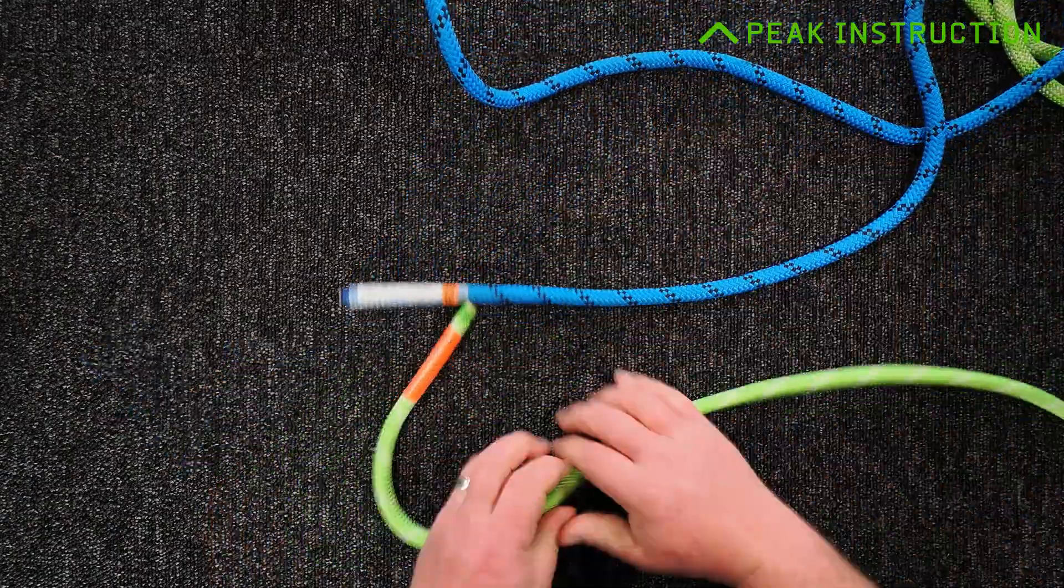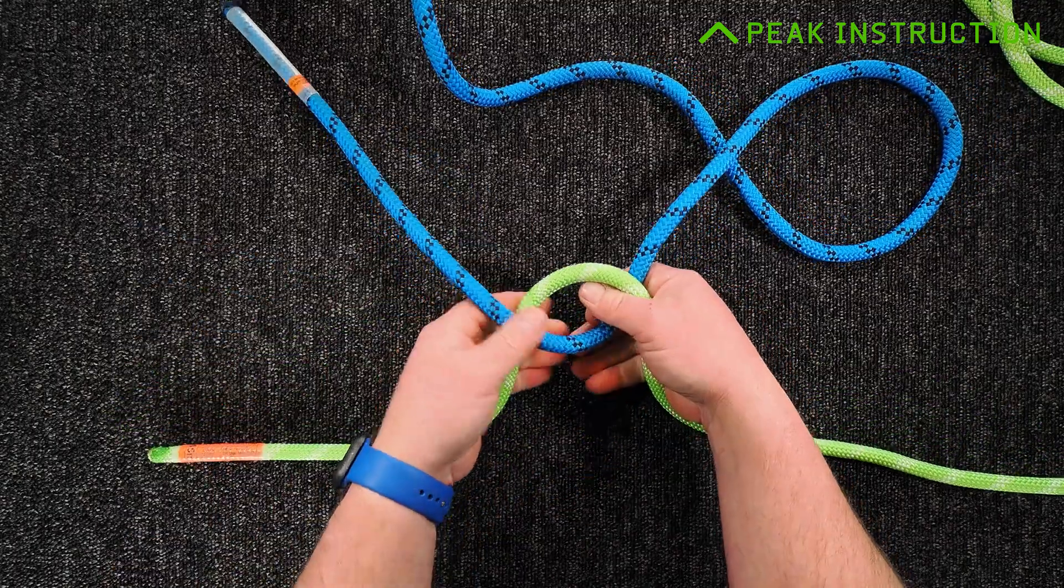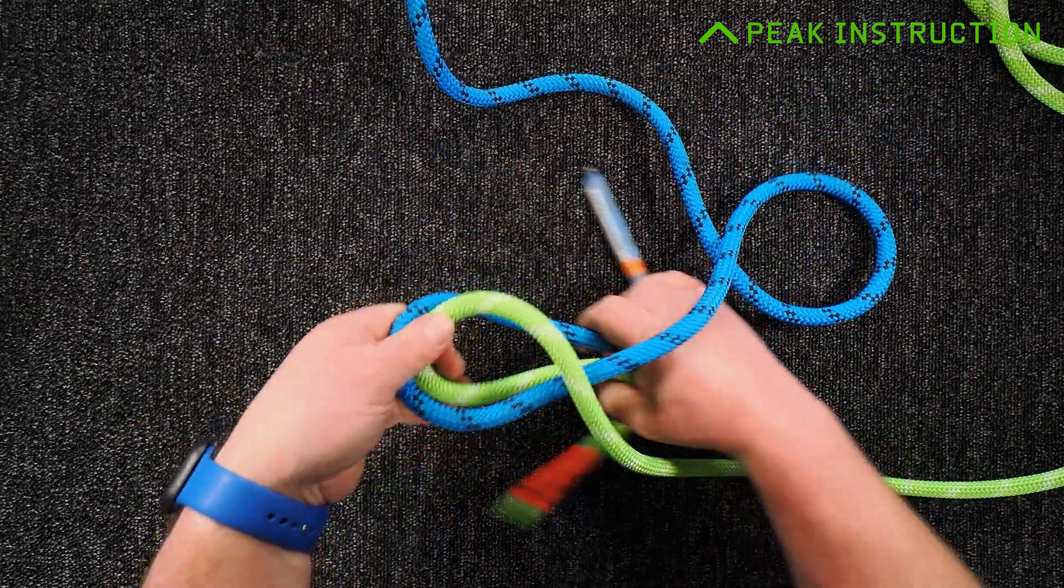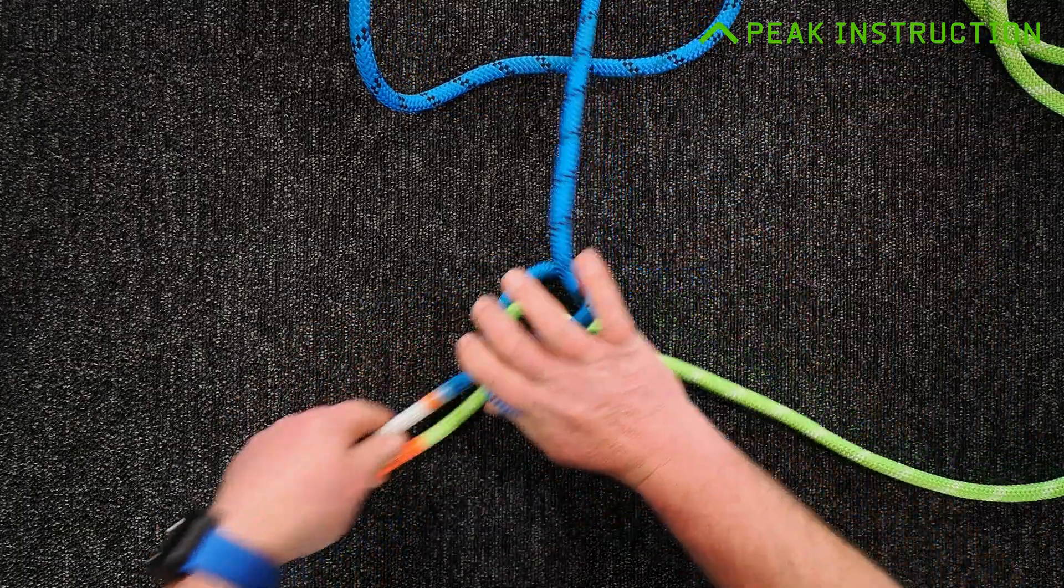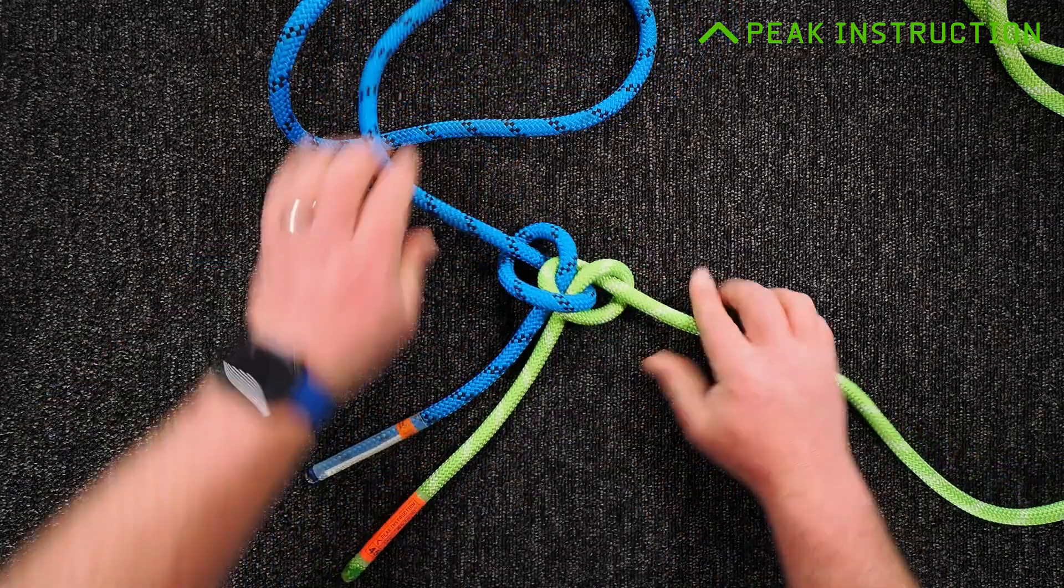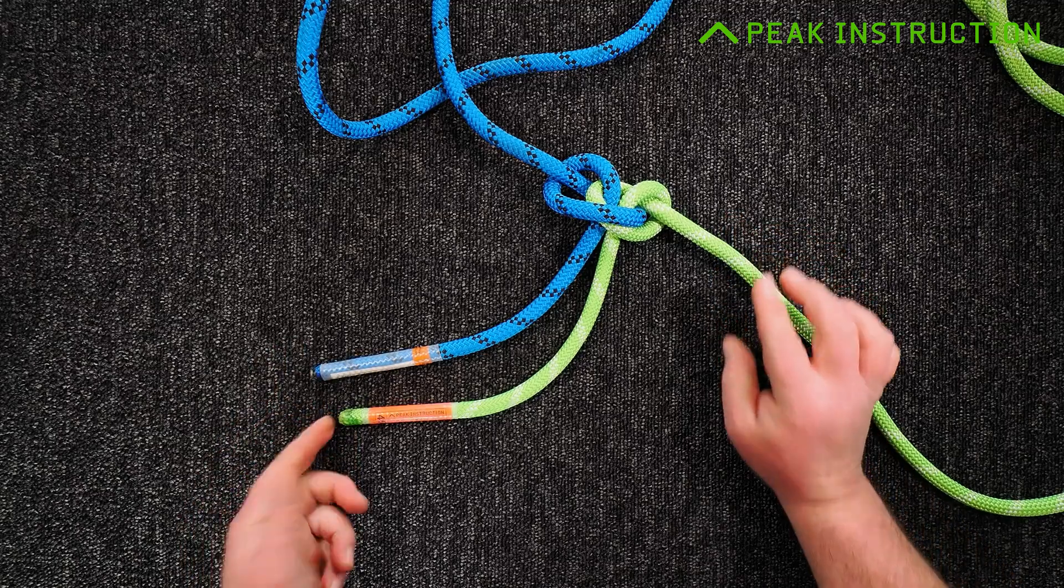There is a whole separate knot here known as an alpine bend, which is basically tying an alpine butterfly with two bits of rope. If I do the same twisting method of making an alpine butterfly but use the ends, I end up with a joint here as well. I've got basically an alpine butterfly that looks like the loop's been snipped.